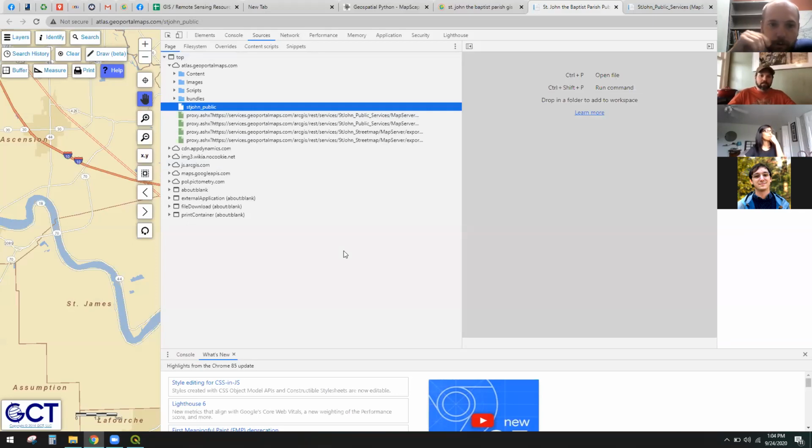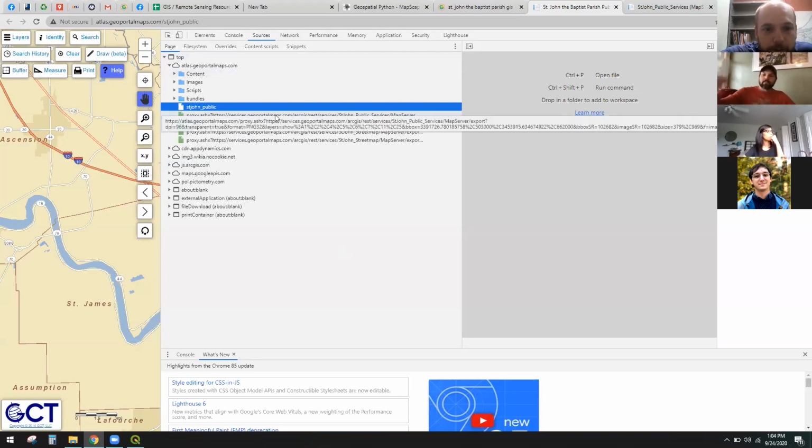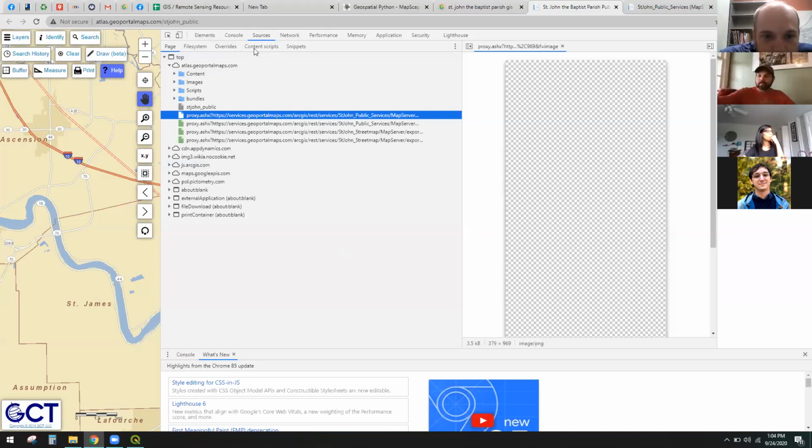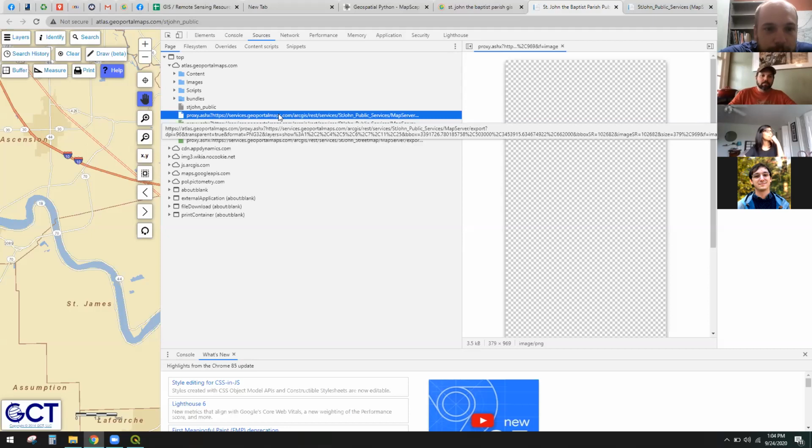So you can find the source that way? Yeah, exactly, you can see the source of the page, but in this case, if you go to sources, that's probably even better. Yeah, that's what I did. That consolidates all the things.